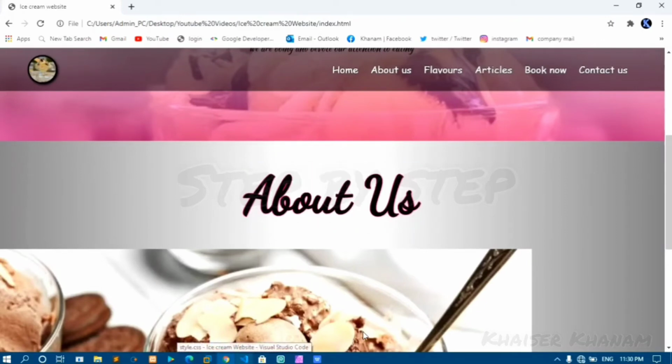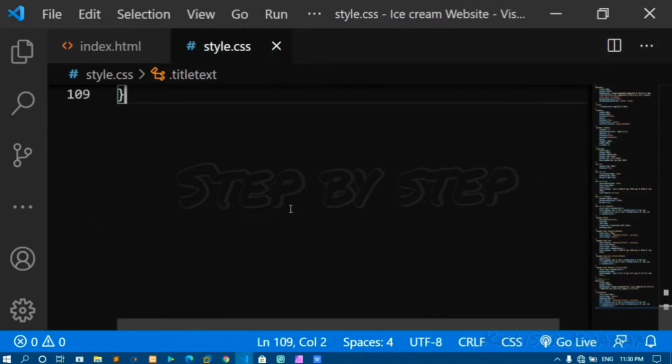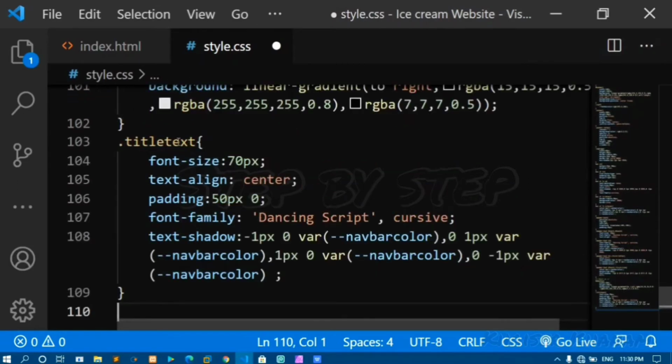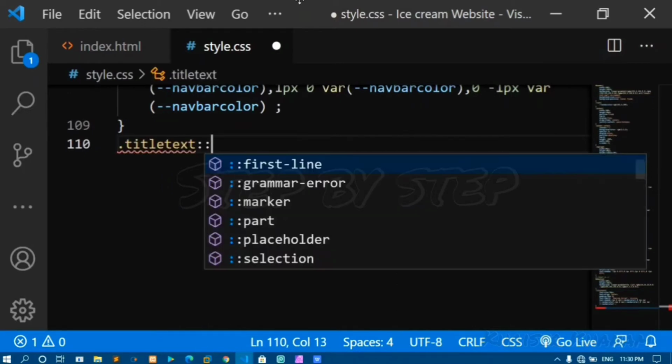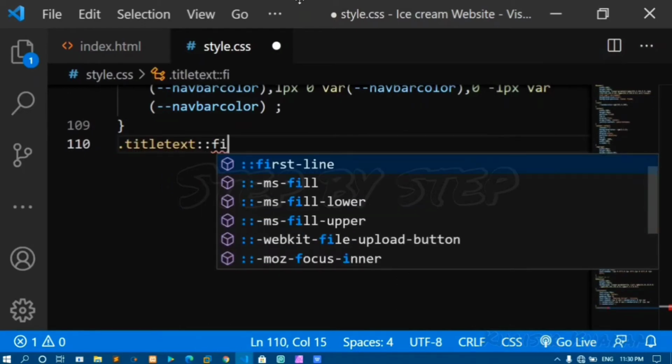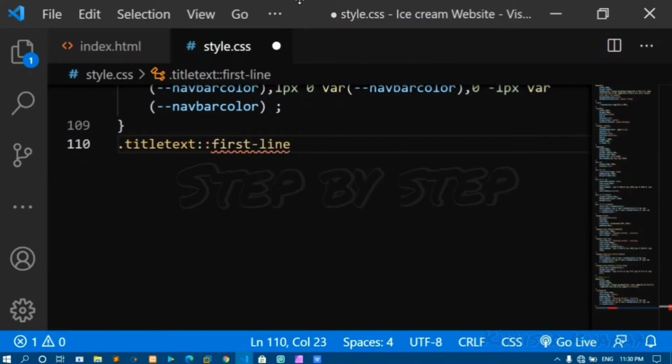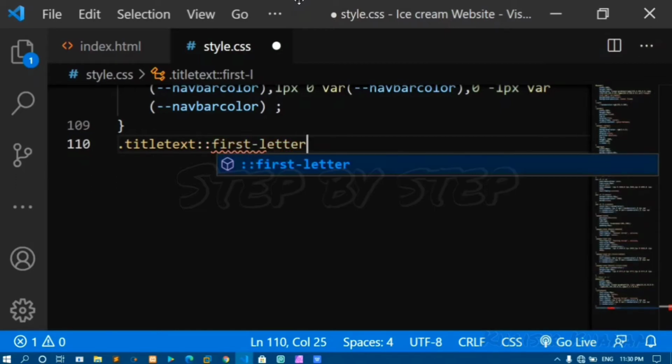The styles, I got the border in this color. I'll copy this title text, I'll paste it here, and I want to style the first letter, not line, I want to style the first letter.